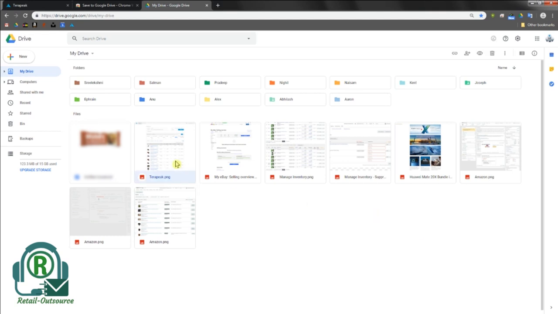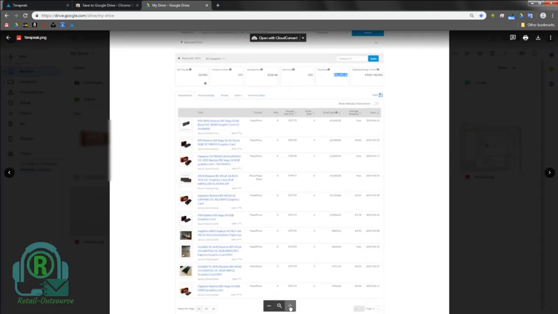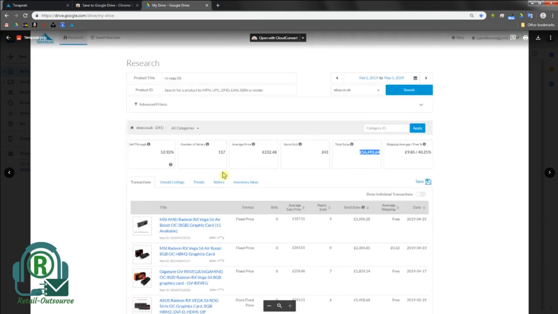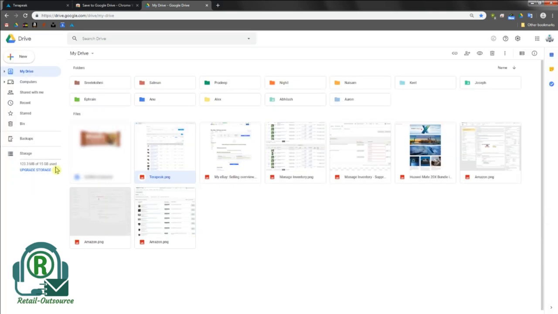I click on that, and you can see how interestingly I've got the whole page without any frills of Windows or the desktop. And in fact, I've got all the data. I could scroll up and down and see the data in the page in one single screen. And Google Drive gives you 15 GB of free space, which you can use.